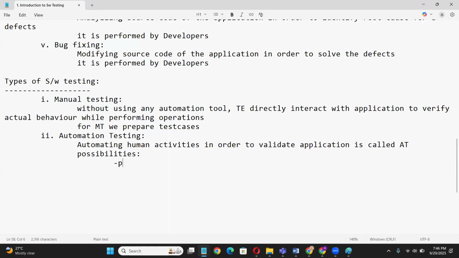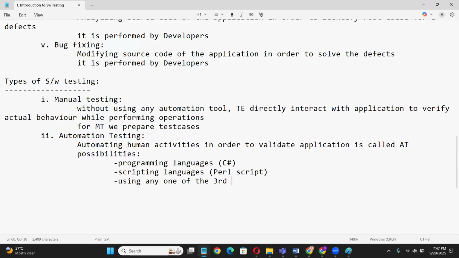They can do automation testing using programming languages, for example C#, or using scripting languages, such as a parallel script, or using any one of the third-party automation tools.